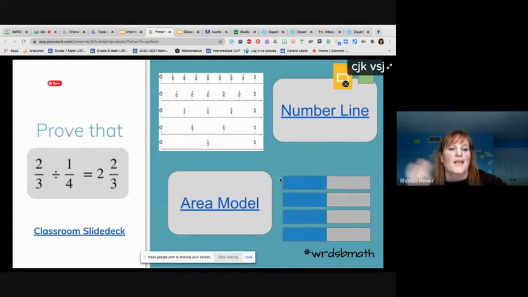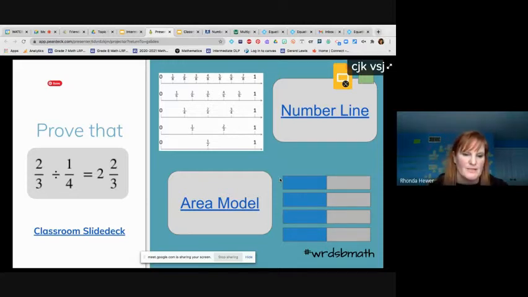I'm going to challenge you to use that technology to broaden your understanding of how we can use technology to do this. If you're totally new to using a number line and an area model, you might want to start with just pencil and paper, and that's totally fine, just so that you can play with the idea. Feel free to use the tech as well, but I don't want you learning the tech to get in the way of you learning how to visually represent these things. So I'm going to let you go now.